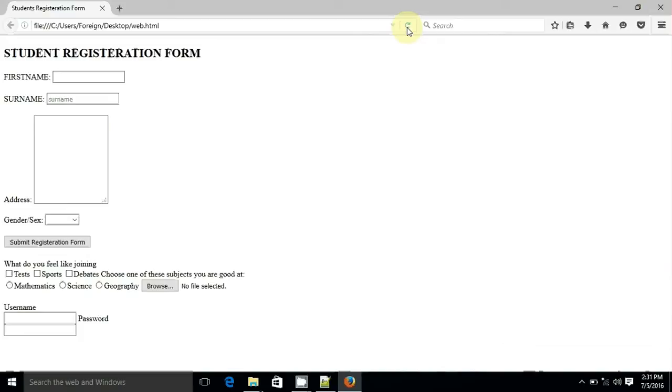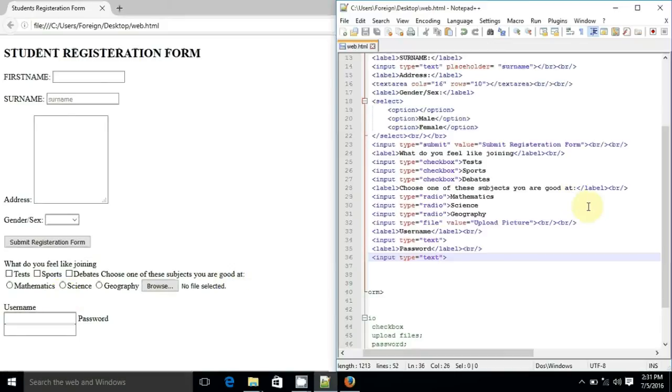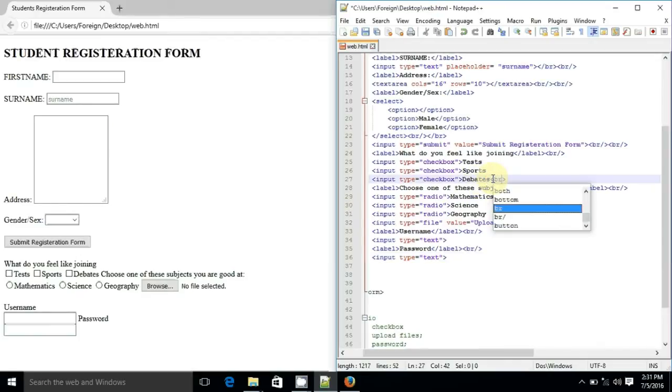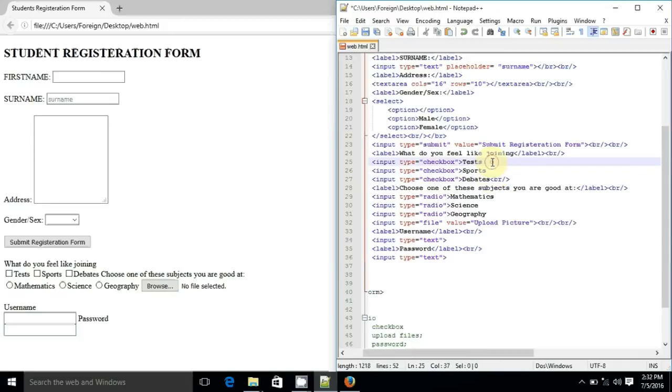Okay, sports. This thing has to come down. Let me go back and put the break line over there and choose, so it has to come after. Or you can even break every line after every checkbox.